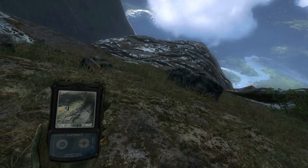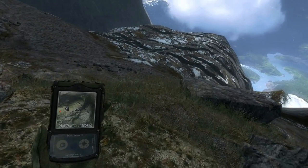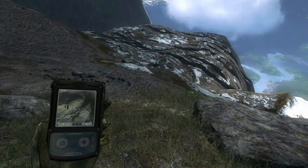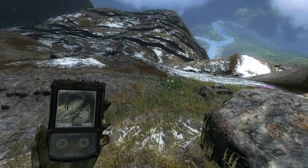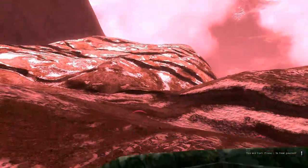I think one of those was my wounded ram. If not, there's a lot more Ibex up here than I thought. At this point, I just hope I can get down to them and then back up here. Uh-oh. I might roll all the way to him.